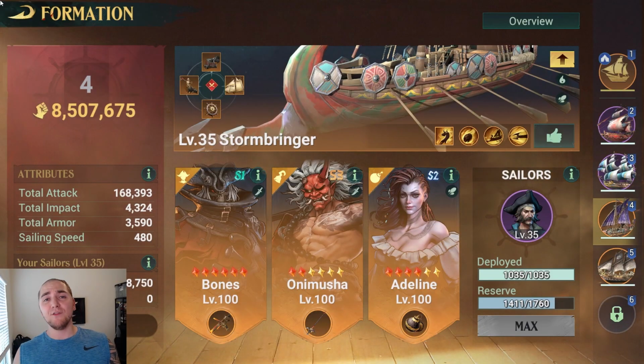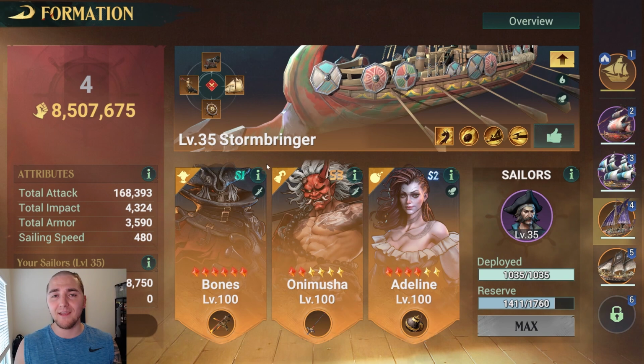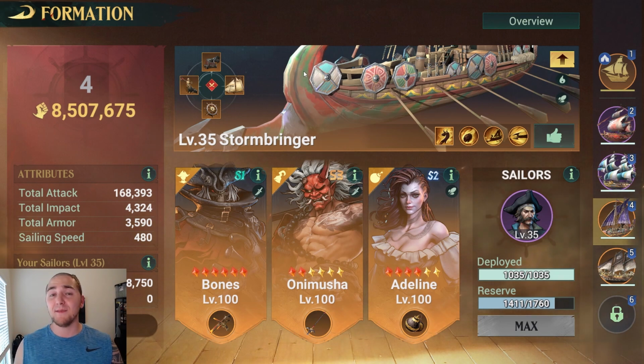Okay, folks, into the actual Stormbringer build. Get excited, here we go. First off, as you can notice, I am running a Cutthroat Damage Captain and a Cutthroat Damage First Mate on my Stormbringer. That is because I am insane, and I'm going to do everything I can do to make sure the Warhammer never sees the light of day again, because I am an anti-meta build.